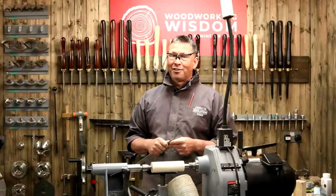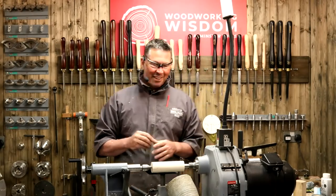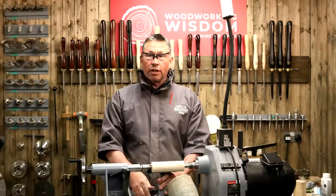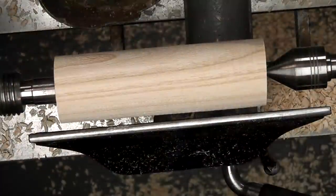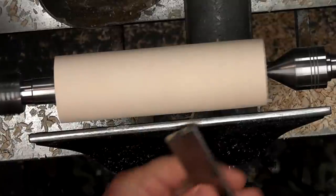All right. Yeah, they're taking bets again on whether you're going to use your skew chisel. At what minute we're going to use the skew chisel? Well, I'll tell you what we could do. If we go to camera two, let's just clean that finish up. I wouldn't normally clean the finish up, but as you're humouring me, why not?